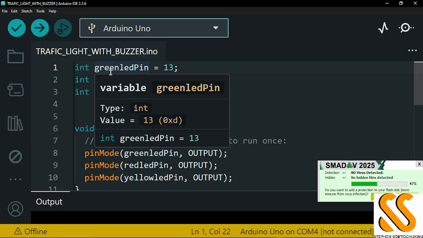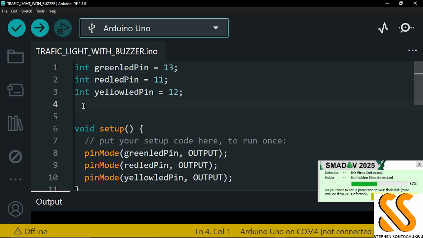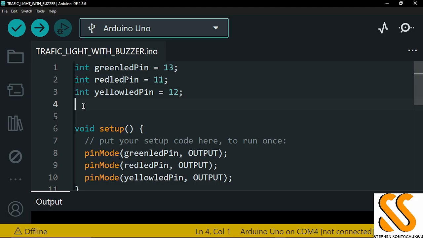LED. And why I use this, there are two ways mainly for naming variables when you're using the Arduino IDE. It is also conversant with other programming languages like JavaScript, Python, C++, Java, and so on. So why the two ways of naming a variable? We have the first one called the camel way of naming a variable.